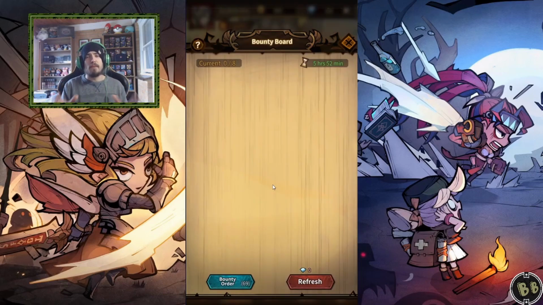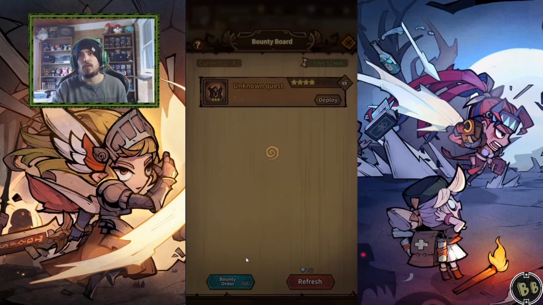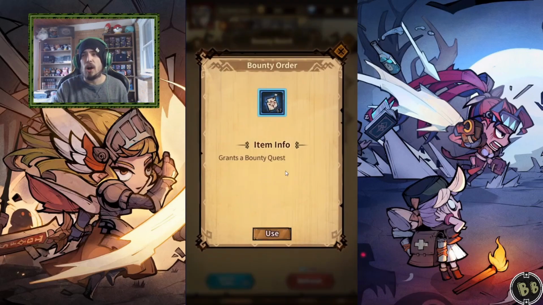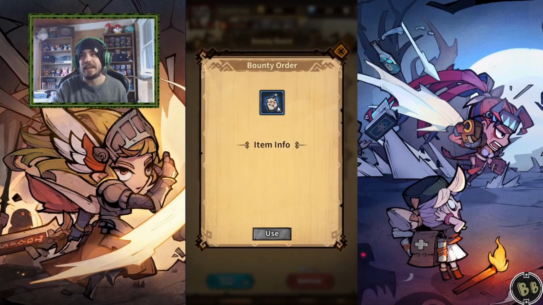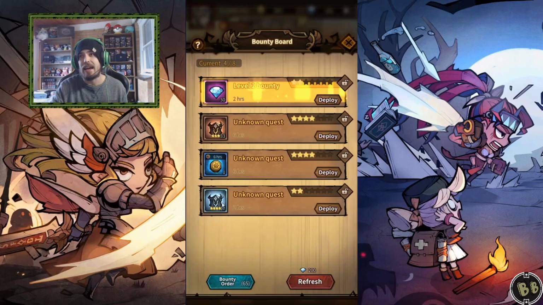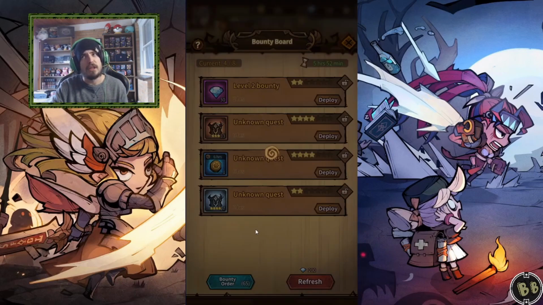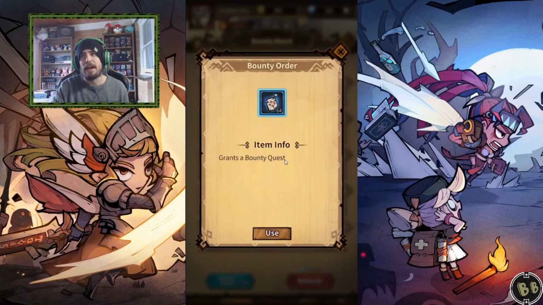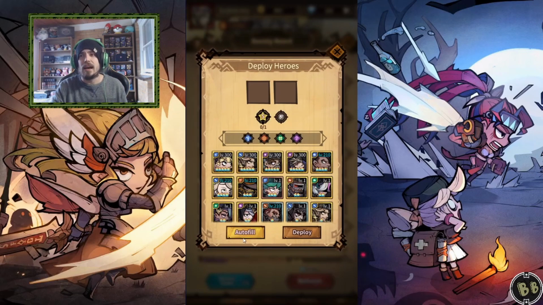Alright, so here we are in the bounty board. Now you can see I don't have any current bounties. I'm going to just put a couple of bounty orders in, and you'll see that there are differences. Now, you're going to see that in these scrolls, you're going to get gold, refining potions, essence, and arcane energy as well sometimes, I think. I'm not 100% sure about the arcane energy. But generally, this is okay, but the resets aren't as good.